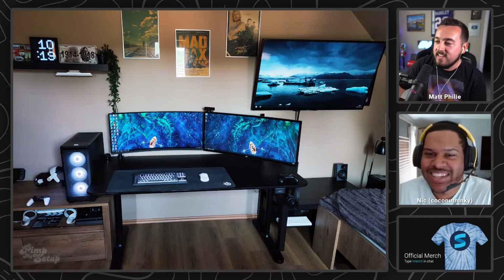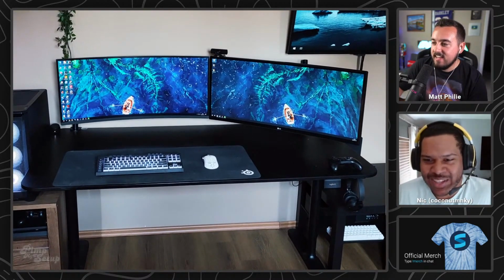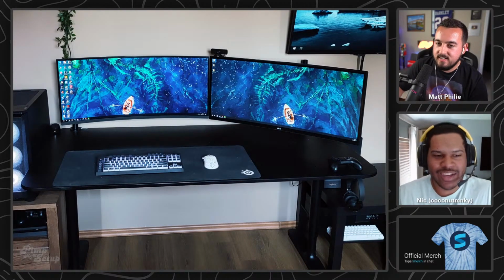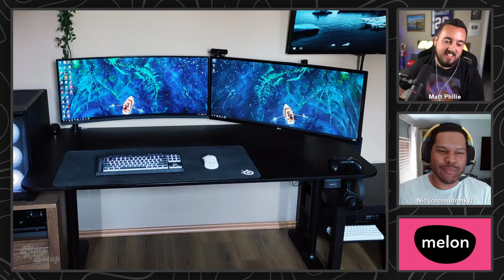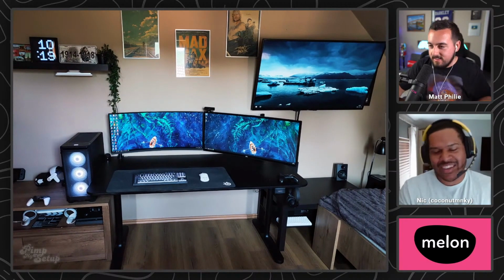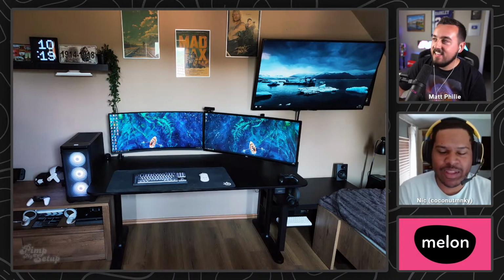Cool. So initial thoughts on the actual desk portion of the setup. What do you think of it? It's too clean. Like it doesn't look like it's worked in. You walk into IKEA and see the setups, like, oh, this is a possible bedroom. It's too clean for a bedroom. It doesn't look lived in. But then I could kind of see it for a 28-year-old. You've matured enough, you gotta feel good by cleaning up the room a little bit.